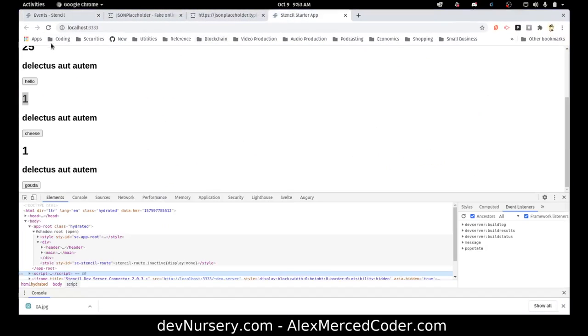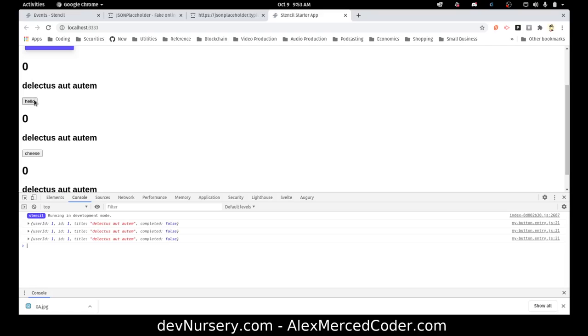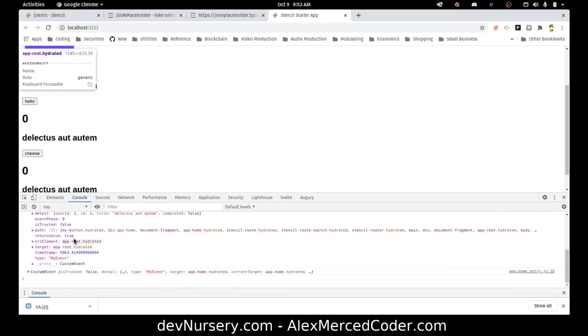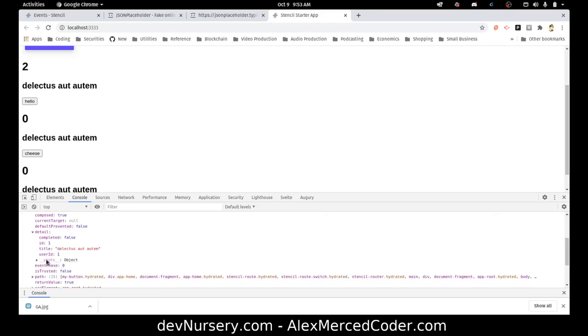So let's see here, refresh the page, go to the console. Okay, so there, it is working. So see there's a custom event. So listen seems to work better. I'm not quite sure why it didn't work with the JSX listener, but you can see that it does work. And then if I go to detail inside event, because that's where the custom event stuff usually shows up, I see there's the data. Okay, so you can use custom events to send data back up the component tree. Cool. I'll leave it at that for this video. In the next video, we'll go over things like slots.